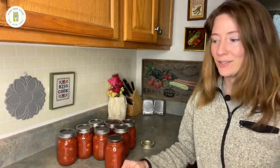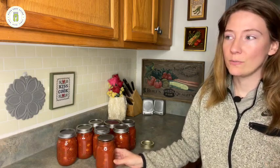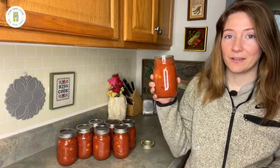So really quick, I just wanted to share the 3 primary ways that we use this home canned Sloppy Joe sauce in our house, just to give you some ideas. The first 2 ways are your traditional slider type sandwiches, Sloppy Joe type sandwiches. I will just take 1 pint of this sauce and 1 pint of canned ground beef, mix that together, simmer it on low for about 10 minutes, and then serve those on buns, and dinner is served.